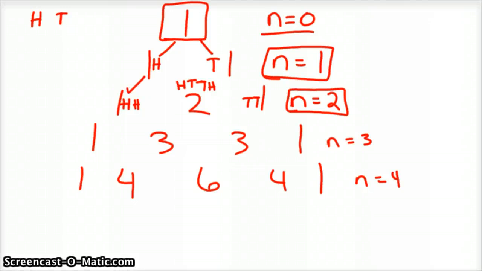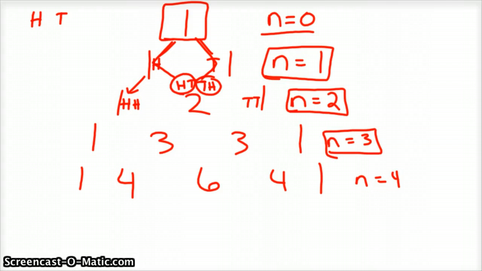So going this way one more time means you went left, left, or head, head. Here, there's 2 ways to get to this middle one, either a head, tail, or a tail, head. So head, tail, tail, head. Okay, and working down, now we have 3 coins for the next row.